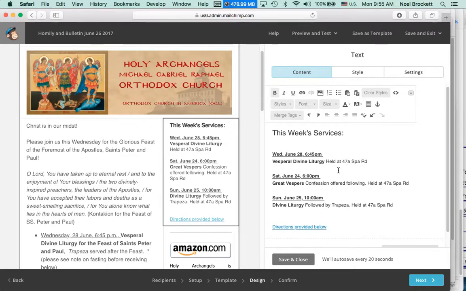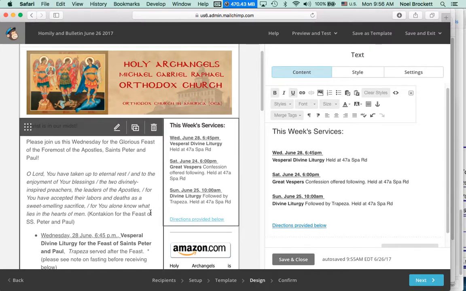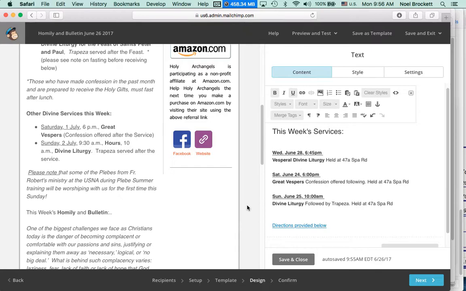Since it is going to be that, since it's the feast. But typically you might not have to change that. So next week we would change it back to the Bible study. Then we need to change Saturday. We will already be into, I believe it's July 1st, so we need to change that to July 1st. And then Sunday will be July 2nd.